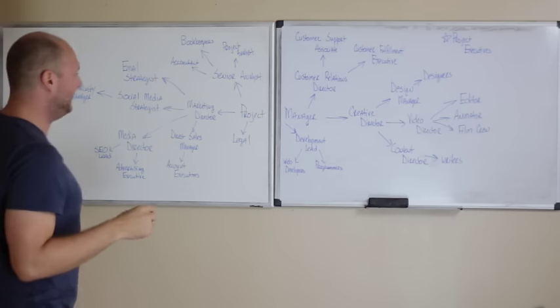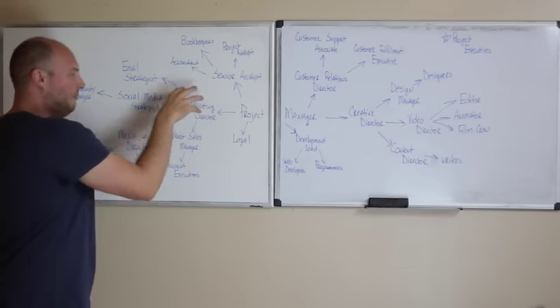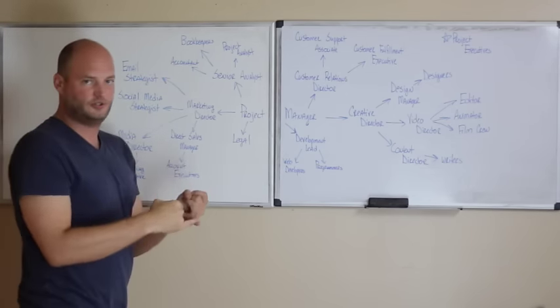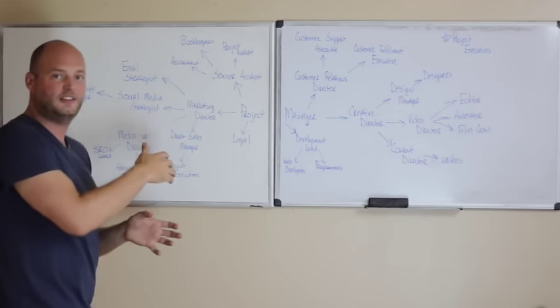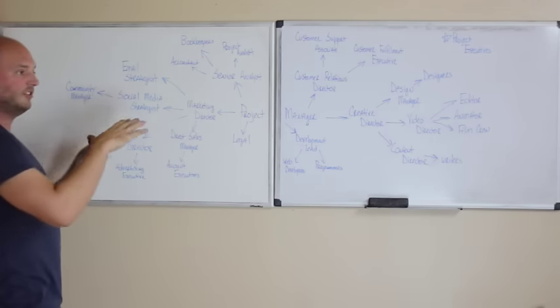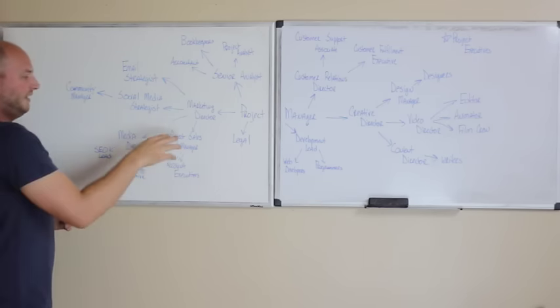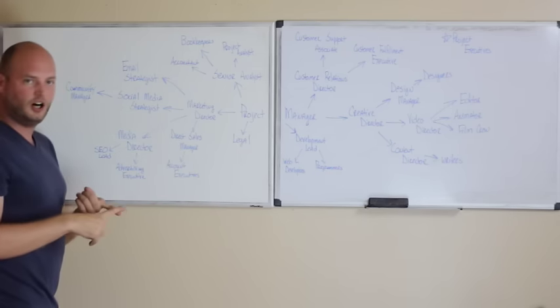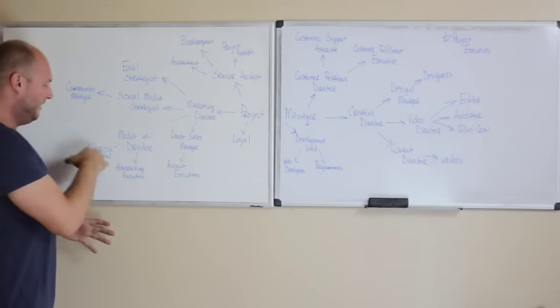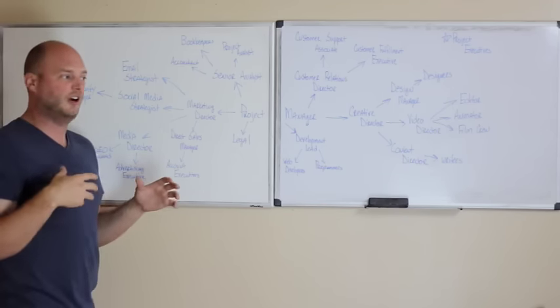And then the important part you guys all like is the marketing side. This is the advertising, the actual sending traffic, making sales. So we have this broken down where a marketing director is our lead, which is the first hire you're going to have, is just someone who can do your social media, someone who can do your email, someone who can handle all of that marketing side of things when you need something done. That project manager is kind of a utility. But as you're breaking down here, we have a marketing director, which pretty much directs all the media campaigns, all marketing going on and sales. This is broken down into individual teams, which has things like direct sales manager. And direct sales is things like our cold calls and our sales staff that actually reaches out to customers. We have our media director, which runs our ad side. On this side as well, we include SEO. We don't do much SEO, but it's included in here with our advertising side of things.